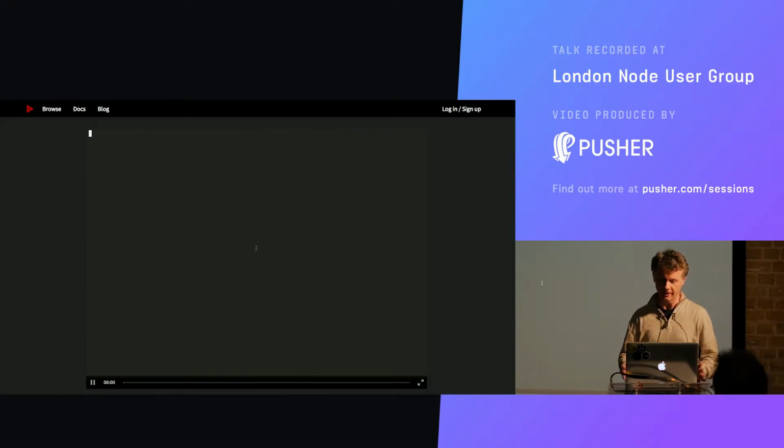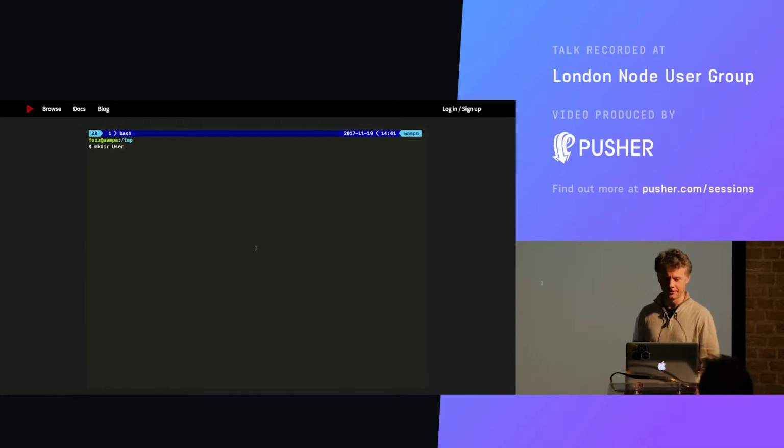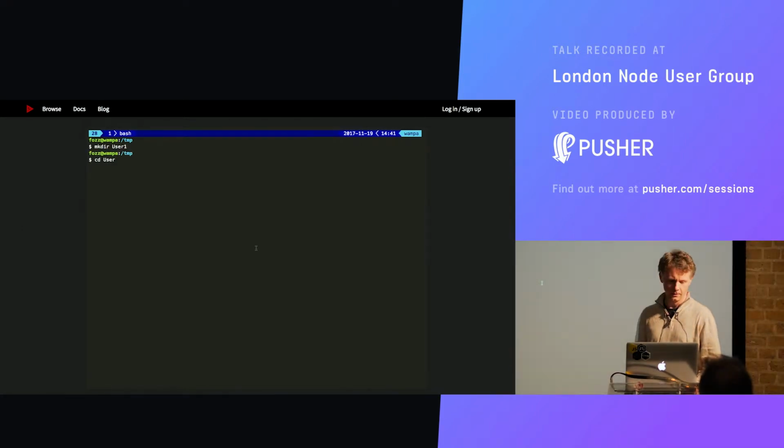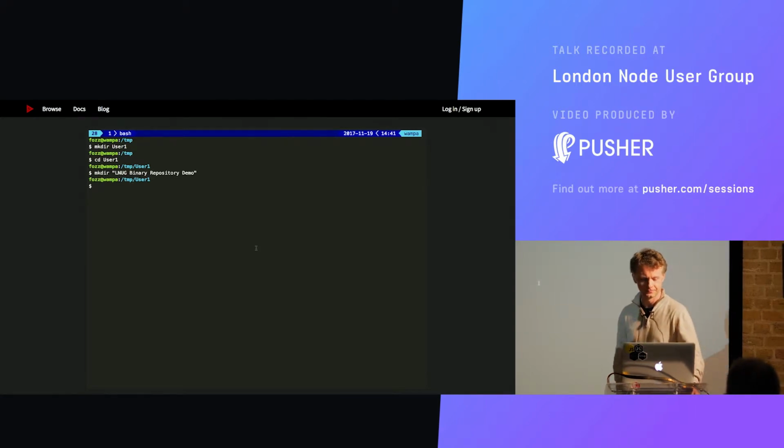So it's a terminal app because it runs anywhere. If you wanted to use it, the first thing you need is an S3 bucket. So go off and create one. Then start tmux, because everything runs under tmux in my world. As a first user, you would create a directory to put your data. And then you would initialize it.